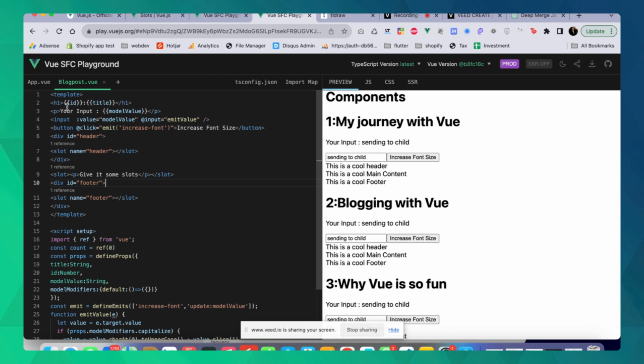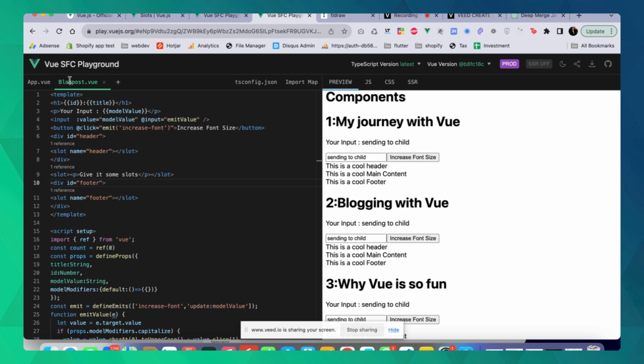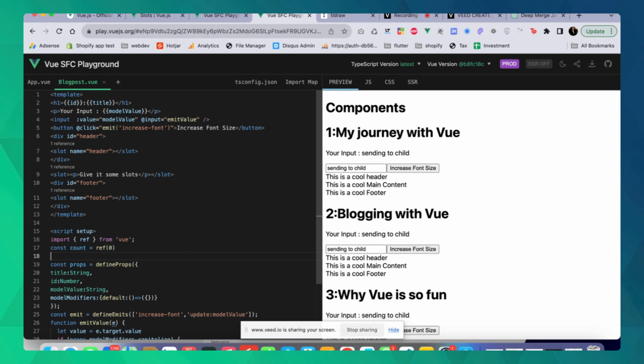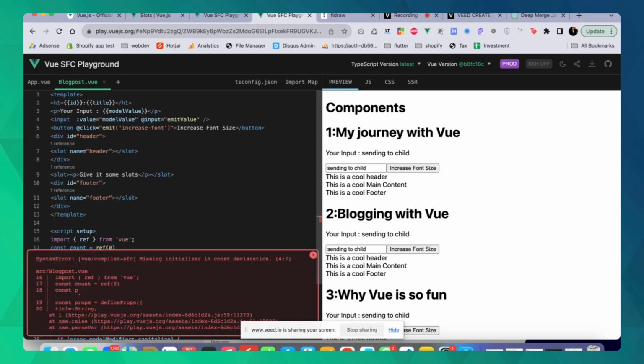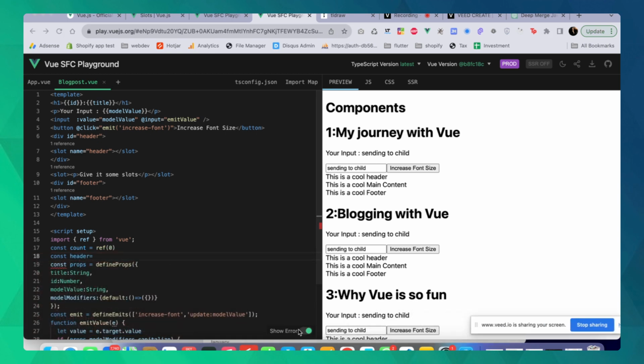Now once we've completed this, let's imagine a scenario where, all this time, we are passing data from the parent to the child, right? And now let's imagine a scenario where I want to pass some data. Let's say const header, I just keep it aside, I'm just disabling this. So header title, I can give this header title as ref.